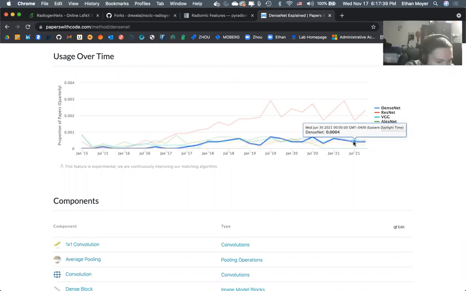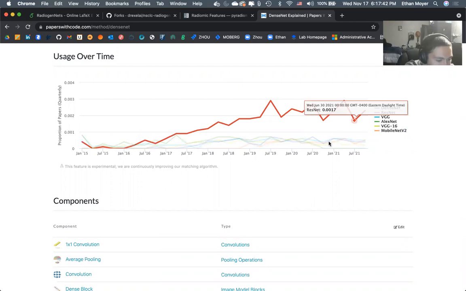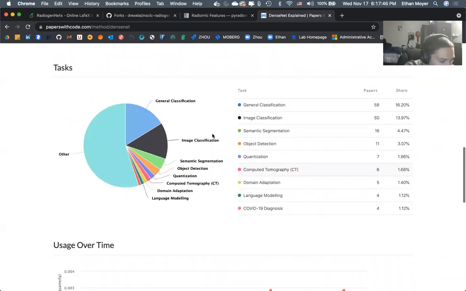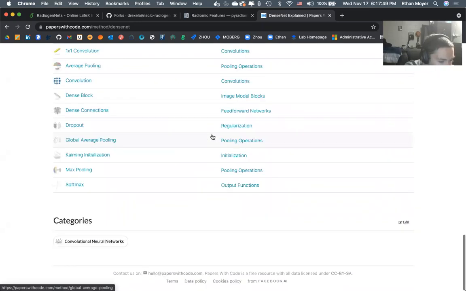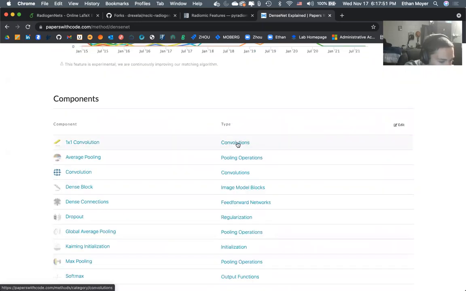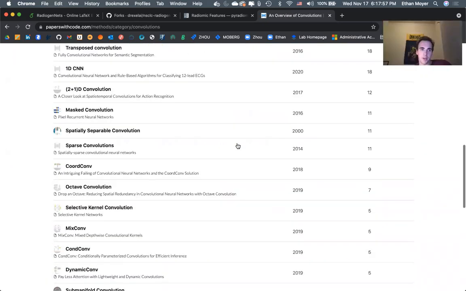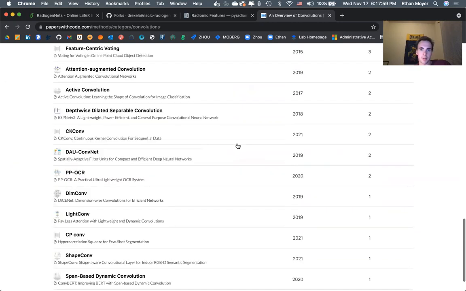There's also matrix math with the dense layers being connected. Jesus Christ, there's a lot to this, huh?